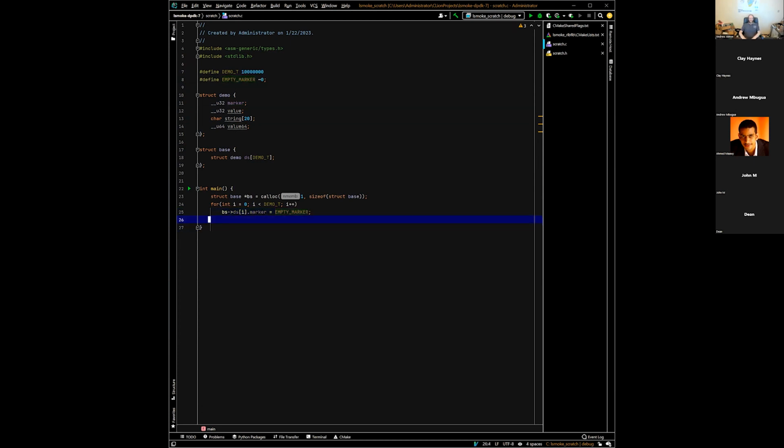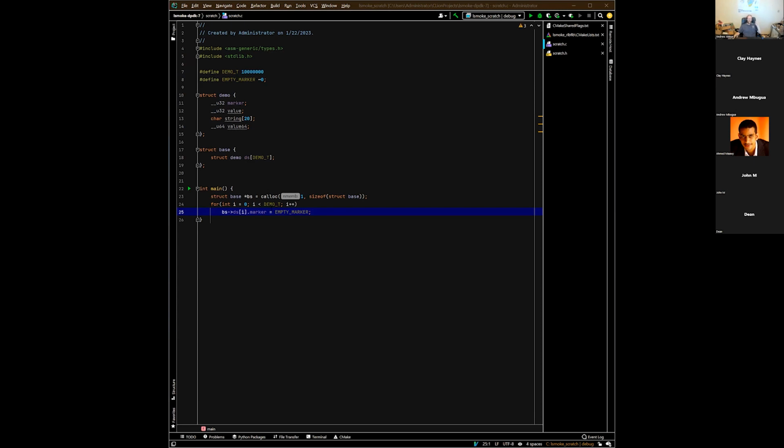Now this here, if you look at this piece of code, that's going to iterate 10 million times through the demo structure to set that marker. That's not efficient, and it's a pretty slow way to do things. So, Andrew, no comments on this because I know you've done this.